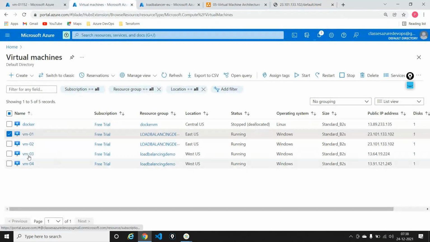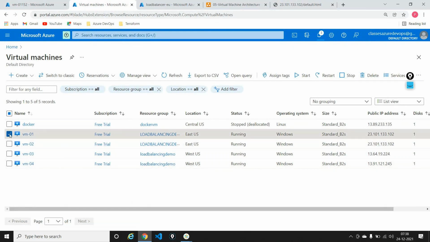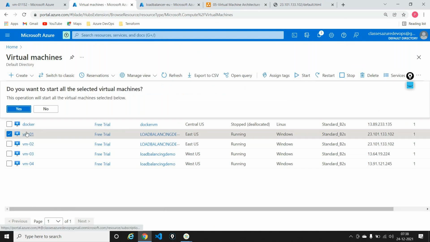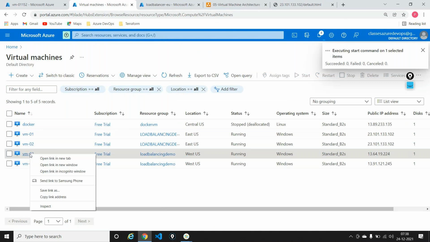Now, the same thing I want to achieve with these two virtual machines, which are VM3 and VM4, sitting in a location called West US. So I'll do the same thing out here, and let me start this machine again. Let me now open up this particular machine called VM3.